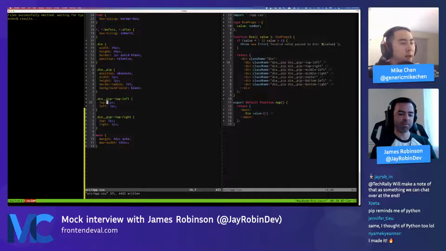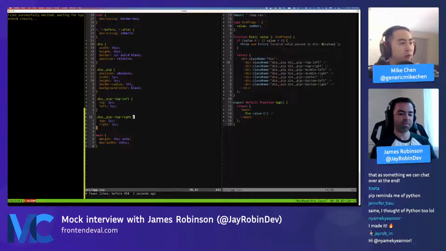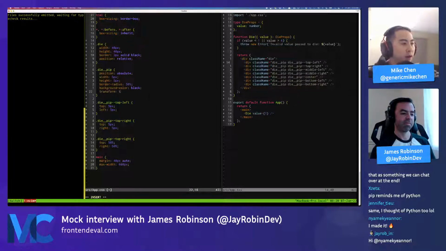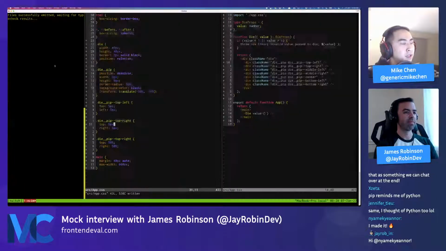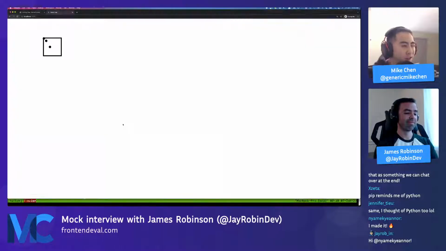What's happening here is these are not going to be fully centered properly, and I'm probably going to need to do transform in a little bit, but I'm just going to try to get this working. Yeah, I'm just going to do this now. I'm going to transform translate negative 50%, negative 50%, and what that will do is center the pip. So when you do top and left, or top and right, what you're doing is you're putting the... Actually, this is wrong now. Hold on a second. I actually need to think through how I want to do this.